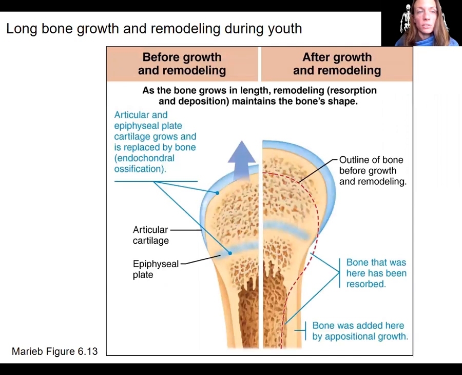So what this looks like here is long bone growth and remodeling. This would be showing a youth, a young person, but the same idea. I'll get to what that means for adulthood in a moment. Before remodeling, we've got that bone growth. This is long bone. So what type of growth? Endochondral ossification makes the bone grow in length. So the epiphyseal plate allows growth to occur and makes the bone longer.